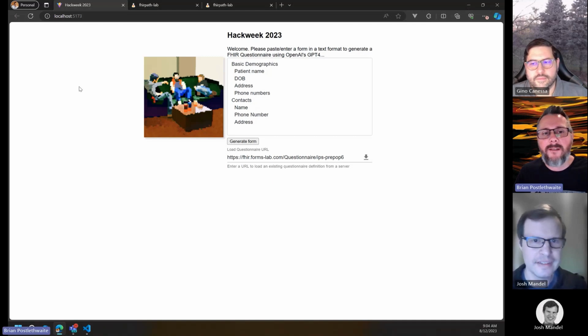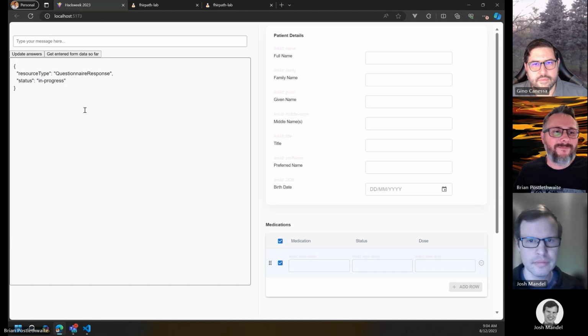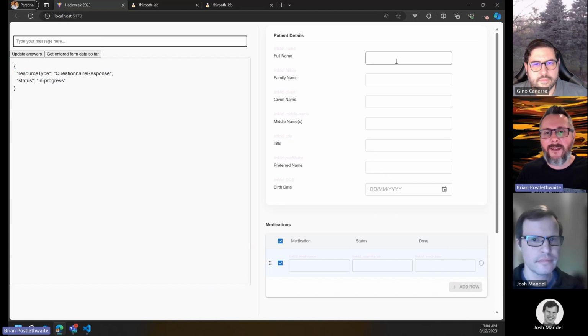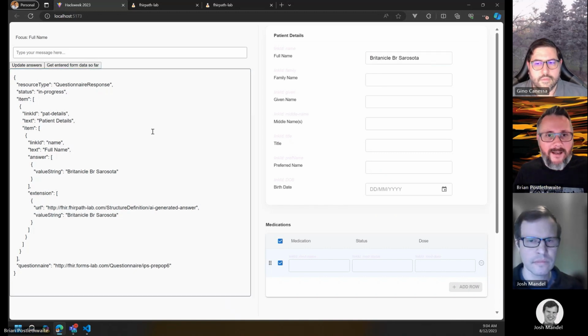So basically back to our Hack Week demo. Each day I come up with a new image, which was using DALL-E, which was the 3 of us, which was kind of fun. Anyway, with our pre-population, this is the CSIRO renderer on the right, and our actual answers on the left. We did some mods to the renderer to detect when the focus changes. You can see now I've got the focus on that full name, and it's pulled that detail out, which is kind of cool.